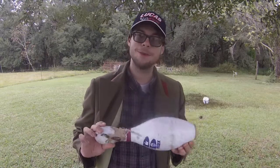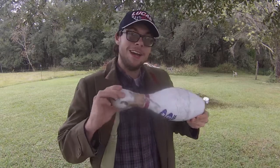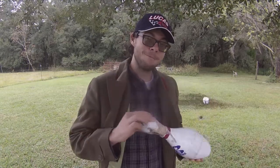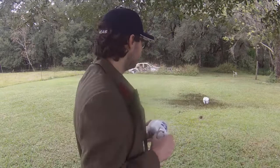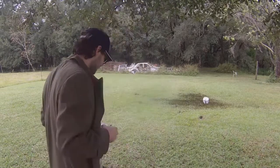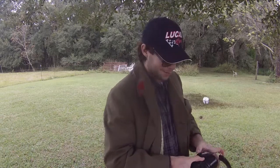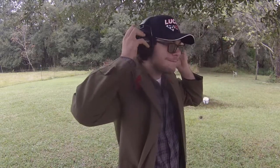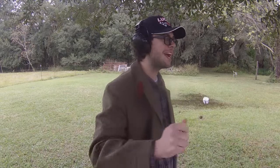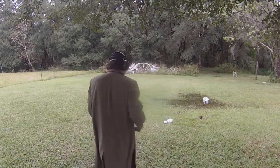First off, I went through and I bought some of these bowling pins down at the bowling alley. They were getting rid of them, and I wanted one. So I picked up some of these bowling pins. We're gonna go ahead, take a lesson right out of the rule book from Hickok 45 and shoot us a bowling pin with this thing. I imagine that our soft point round or our jacketed hollow point round from a 44 Magnum is probably going to do a lot of damage to that poor little bowling pin. Let me stand it back up.